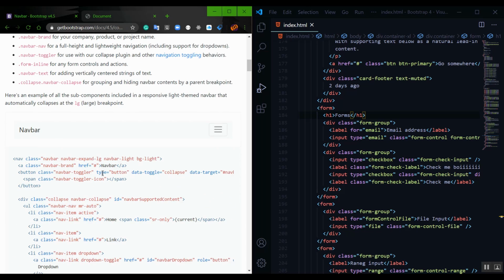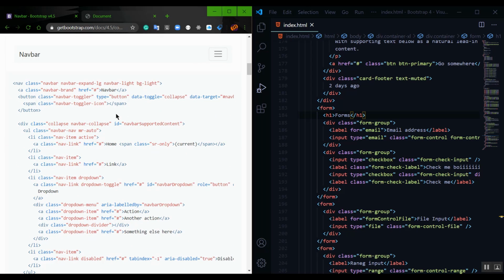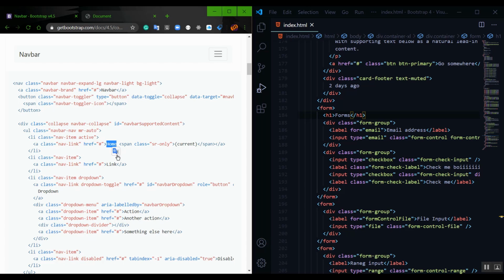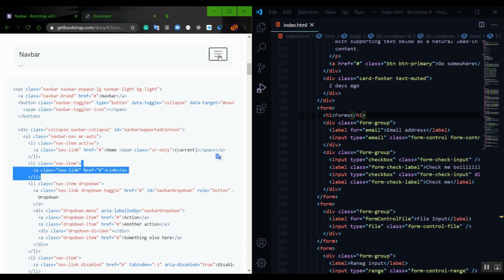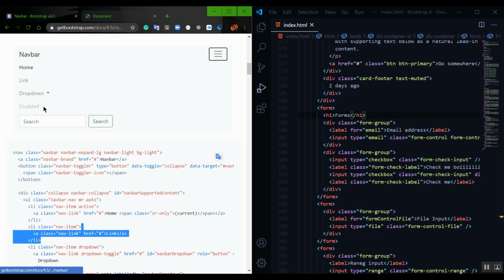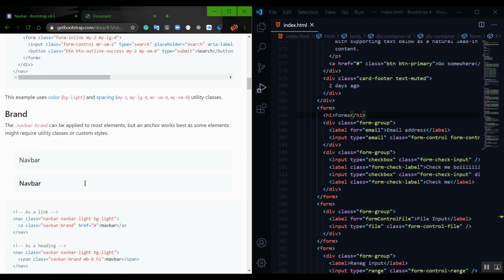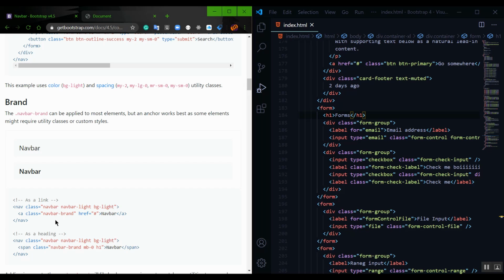I have the Bootstrap link in the description below, and you could get a span class. And with the class of collapse, you could essentially talk about the li being active, and then you could talk about the different anchor tags that you would use for your li. So what these li's essentially are is these things here. Suppose the home is an li with an anchor tag, and then the next li with an anchor tag is a link, and then the drop down, which will have a few more anchor tags, and the div. So I'm not exactly going to be doing this. I'm just going to be covering it down here.